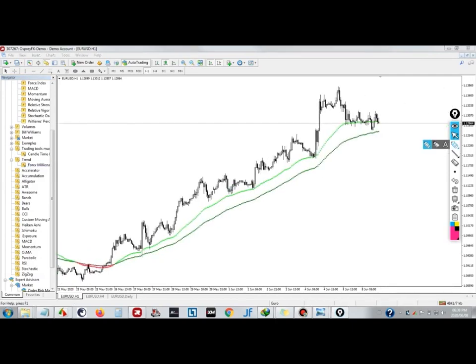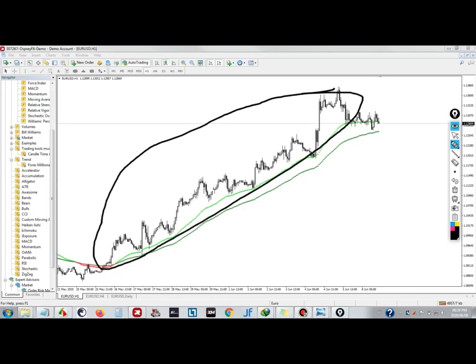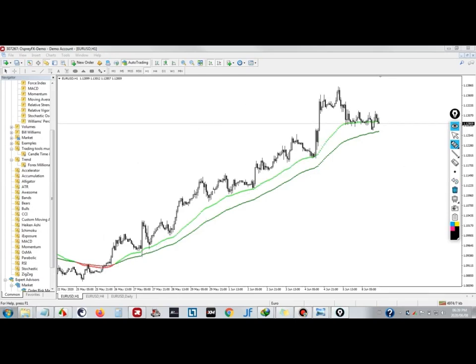Can you see how beautiful the indicator is, guys? It crossed here. All the people who were selling here were wrong. If you sold here, you just took the profit here, then it came all the way. So, as I show you in my technical analysis, this indicator can help you to stay on the right side of the market, because here you are not allowed to sell. But bear in mind, it doesn't mean you cannot sell. You can sell, but you must know when you are selling that you are trading against the trend.